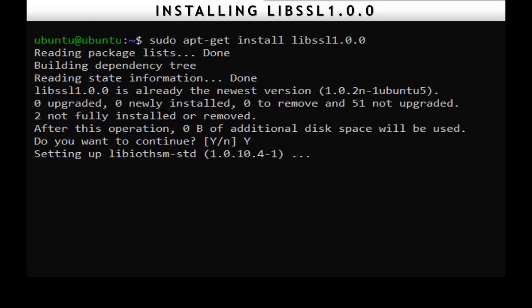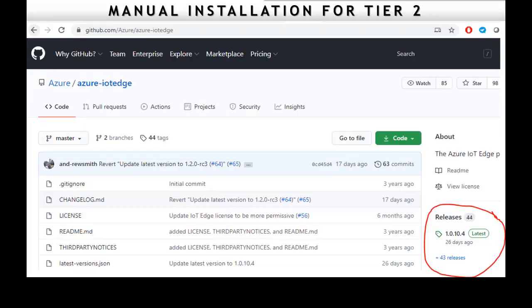After this, I need to go and actually find IOTEDGE wherever it is. Since I don't have the repository files that Microsoft actually supports, I had absolutely no idea, so I had to go and find that. Actually, Azure IOTEDGE is on GitHub. So you can go and download any of the releases here.